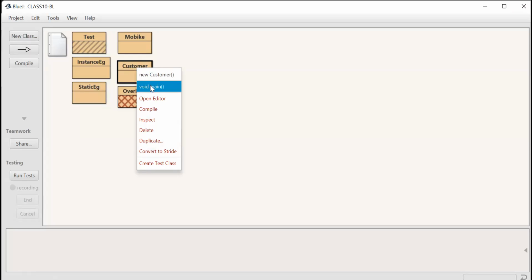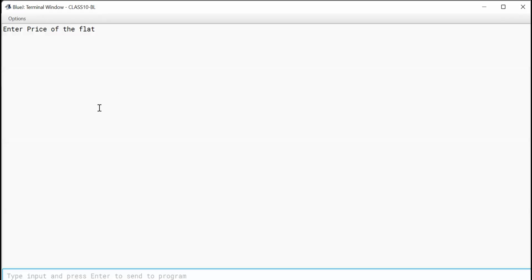So if you remember in static and instance, one of the differences was static members can be called using class name and dot operator. So here we are doing the same thing, right? So I click it and it will ask me to enter the price. Let's enter 10,000.